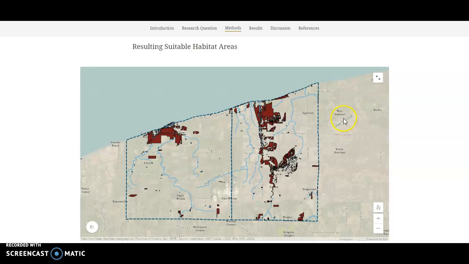This resulted in these areas that you see here, but before I got to these areas, I also wanted to make sure that the suitable areas were within half a mile from a water source, because honeybees need water in order to thrive. So I created a buffer around the streams and hydrology polygon layers, and I clipped all the suitable areas that were outside the agricultural boundaries but also considered suitable, and I ended up with this red area here to show the suitable areas.